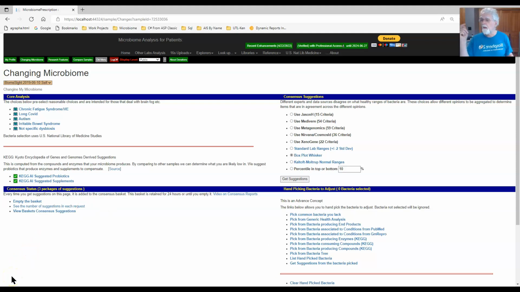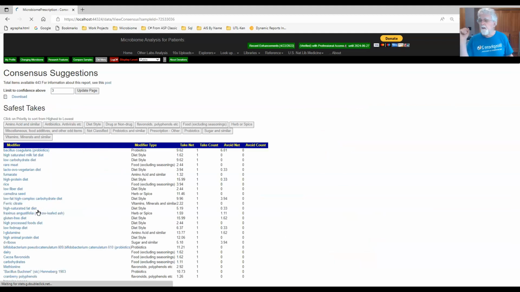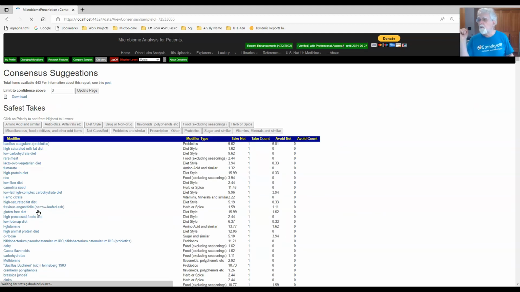So let's take a look at this. Before going there, the suggestion coming from here could be where you stop. No more. That's enough. If that's all you can handle, absolutely fine. Second level up is looking at doing a consensus, and click here and you can see the consensus suggestions.